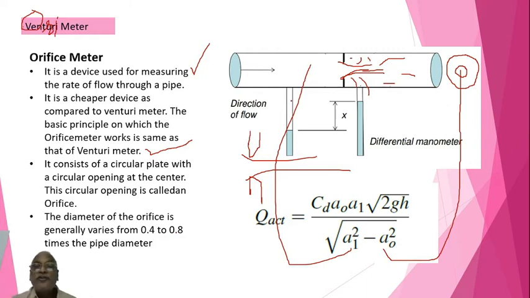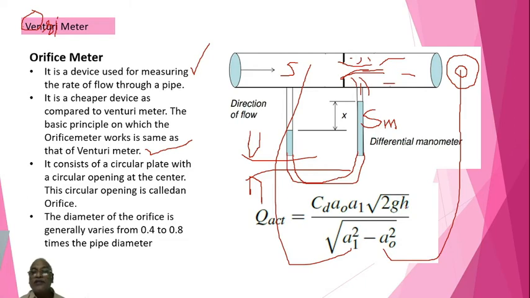One more thing that you should observe here is there is a differential manometer which is attached at this point, soon after the orifice, and before that you have the attachment of this differential manometer. This manometer has some manometric liquid, and the difference in manometric liquid is X. Once again, the specific gravity of the manometric liquid is Sm. The specific gravity of the liquid which is flowing through this is S.